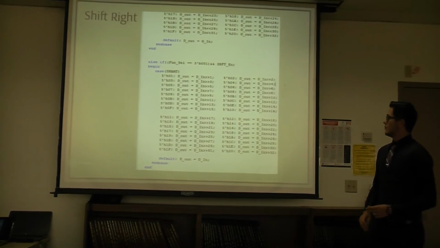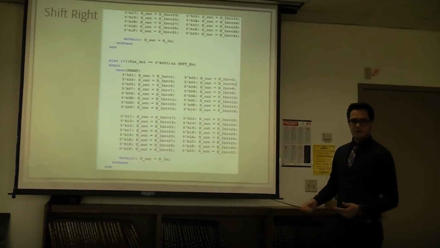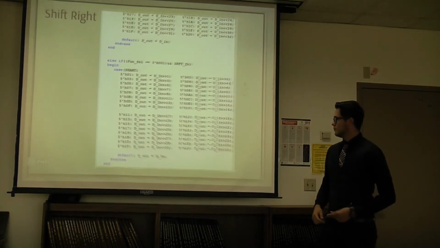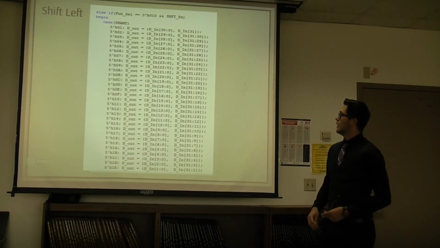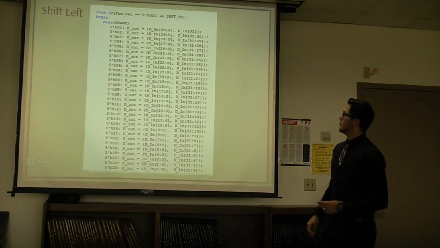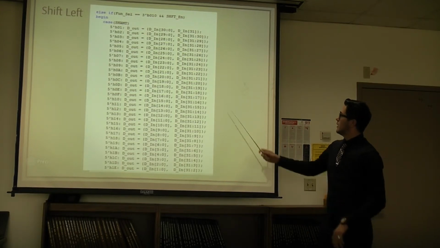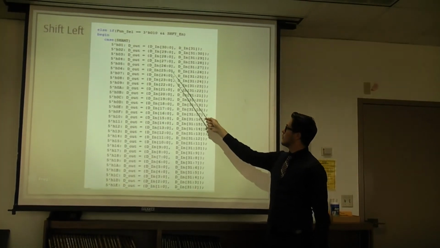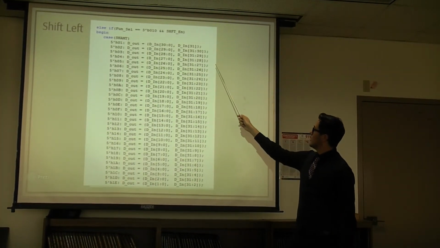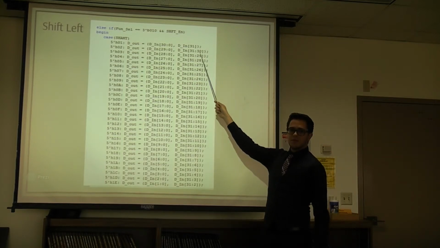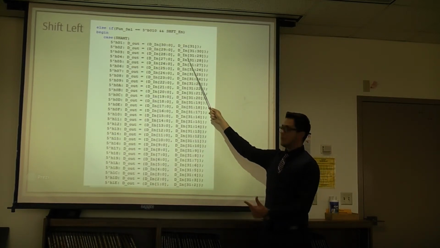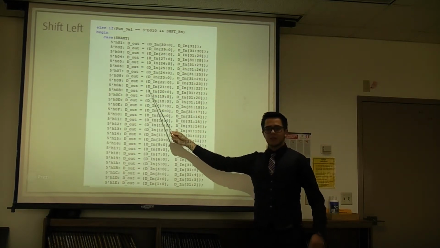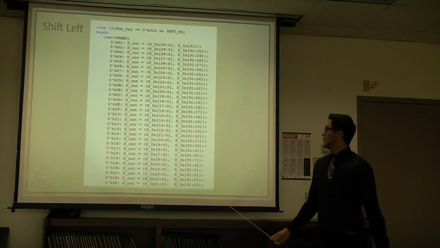Our shifting right is very similar. The only difference is that obviously you just shift right. Okay, and for our shift left, it was a little bit different. On this one, we actually had to do a concatenation in order for it to work. So for example, right here, we had to concatenate the bits being shifted, which were the most significant bits, and throw them on the back. The other ones, we had to throw them in the front, and that's how we implemented the shifting left.